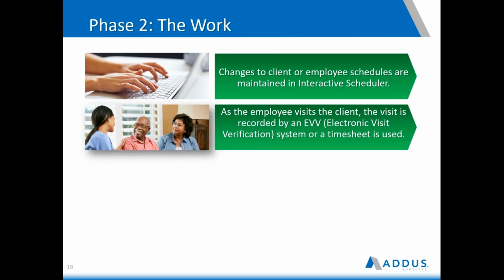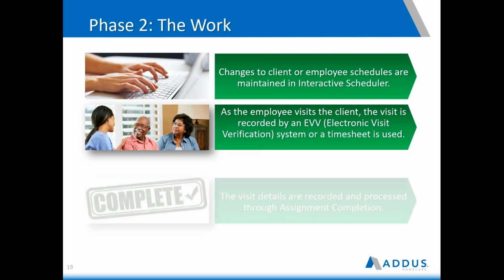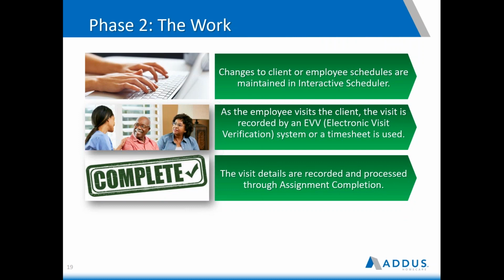As the employee visits the client, the visit is recorded. That is, if you are a branch that is on the electronic visit verification system, that gets recorded. If you are a branch that does not have electronic visit verification, you are still using the timesheets. The visit details are recorded and processed through assignment completion.